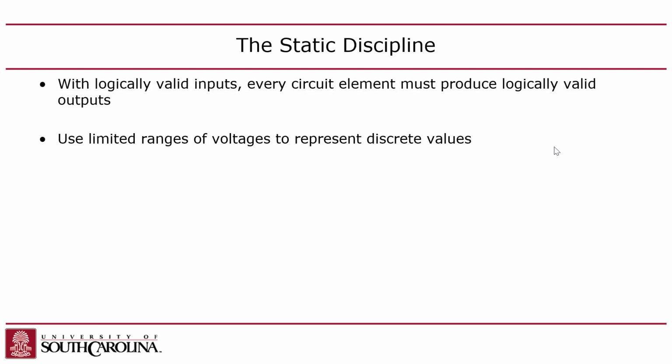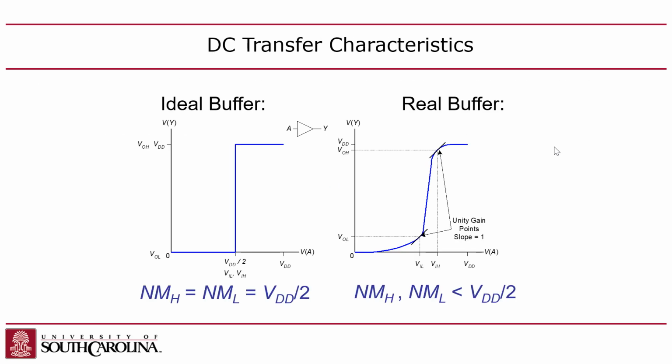So the problem is that in a perfect world, your logic would work as follows. If any voltage value is from 0 to half the supply voltage, so let's say you have a 1 volt system, then any value from 0 to half a volt should be a logic 0, and any value from half a volt to 1 should be a logic 1. Ideally, that's how you want it to work.